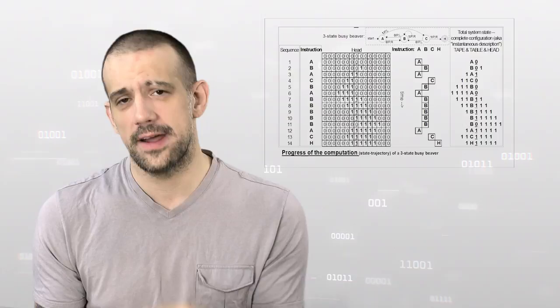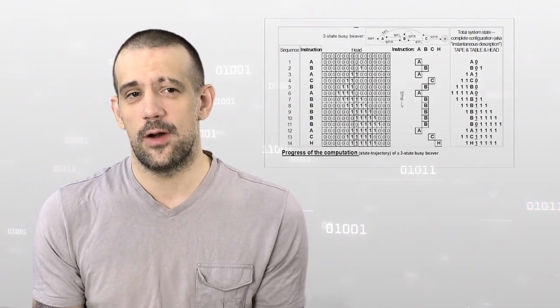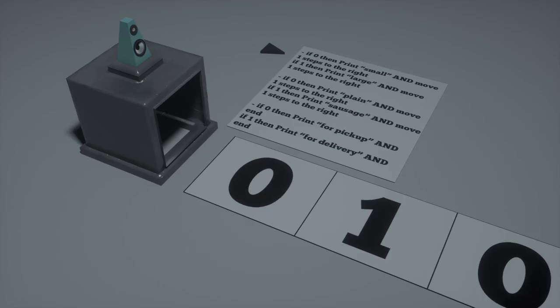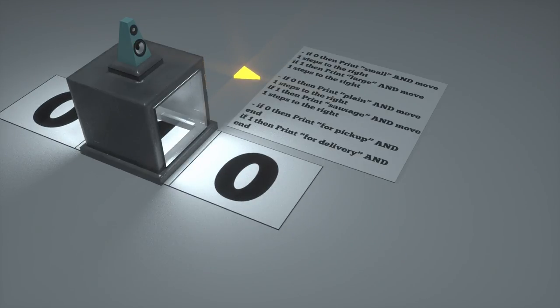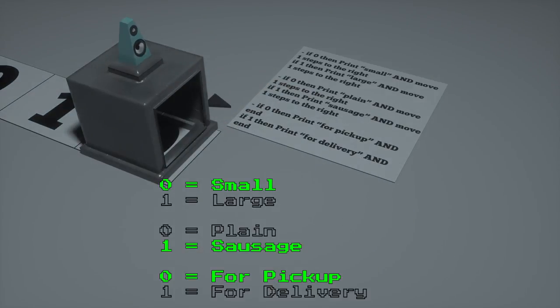The Turing machine wasn't an actual thing, but rather a metaphor or hypothetical thought experiment that allows us to easily understand how computational algorithms exist. To attempt to explain how a Turing machine works, I'm going to order a pizza using nothing but 3 true or false values. The pizza parlor has a Turing machine that will translate these values into a pizza order. So by sending just 1 true value, or just 3 bits, I've communicated that I want a small sausage pizza in which I will pick up.